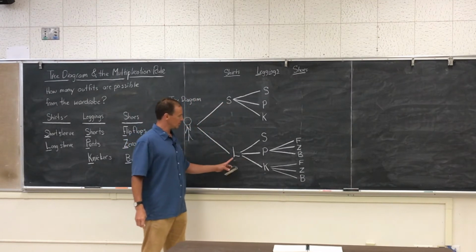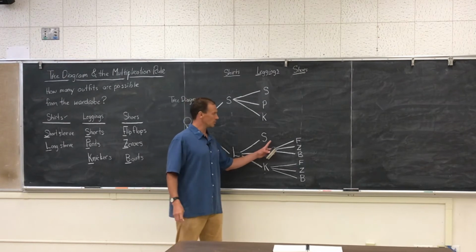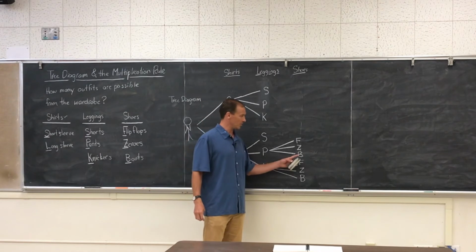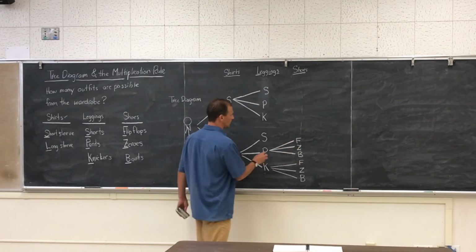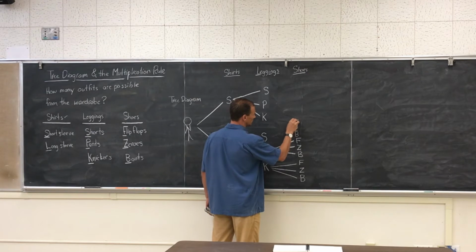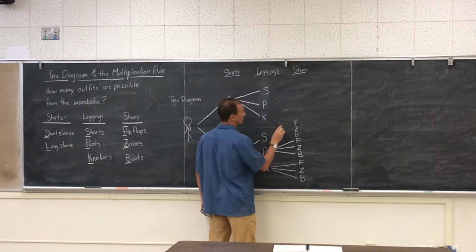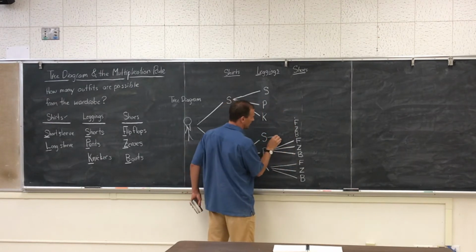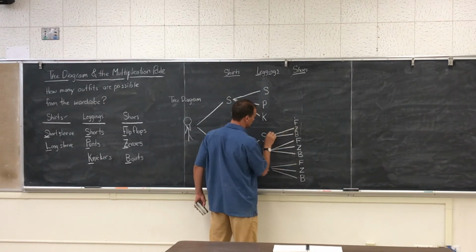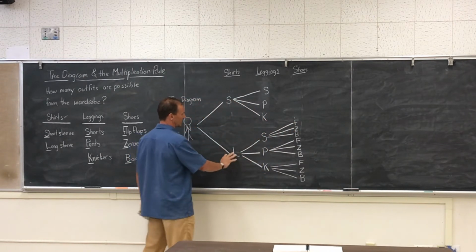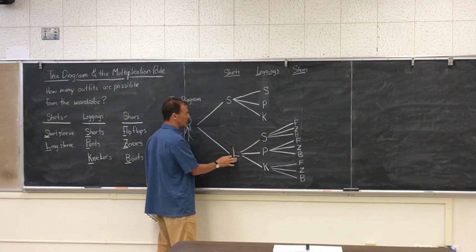What's happening is I could have put on a long sleeve shirt, could have put on shorts, but then again I have 3 decisions to make, or make one decision about 3 different kinds of footwear. And so again, I could have put on boots, zeros, or flip-flops. And this pattern continues. Don't want to get ahead of myself. But then wait, we've exhausted our possibility of the long sleeve shirt.